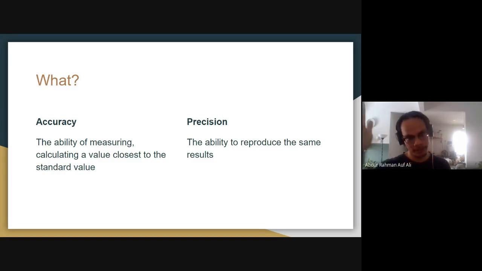So it fluctuates heavily. Daripada 80, dia turun ke 70 and then naik balik 90. So something is wrong with the weighing scale. Okay, so that means that that weighing scale is not accurate.